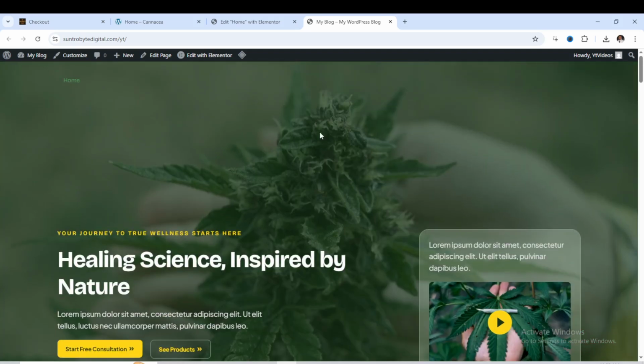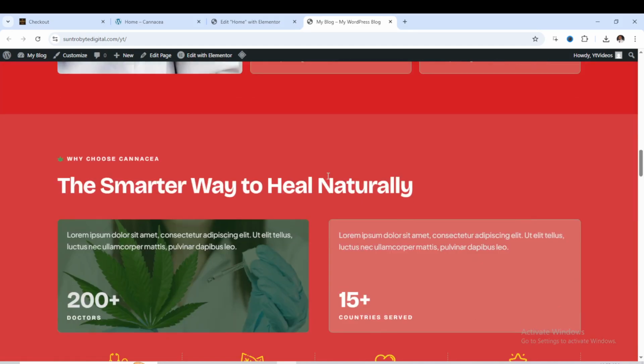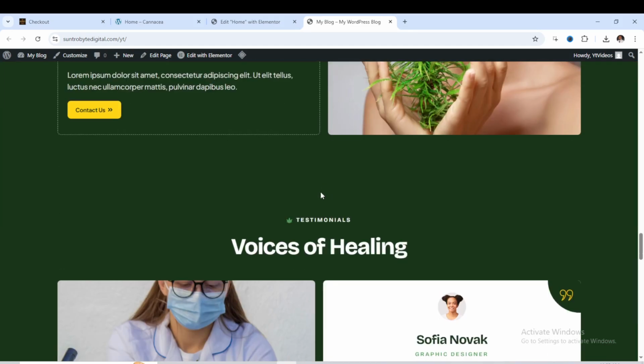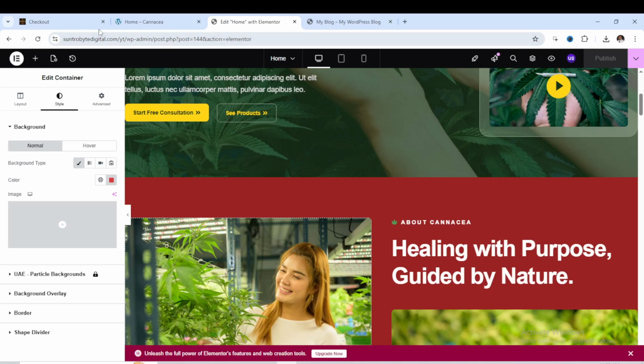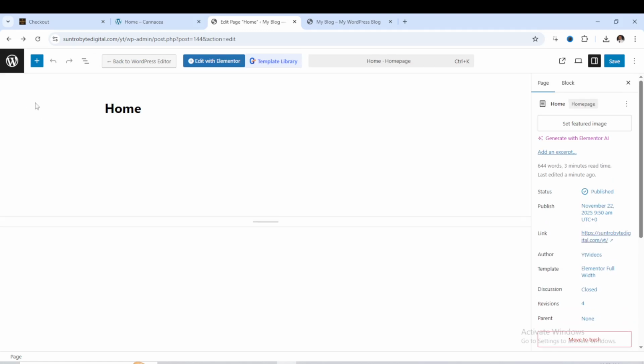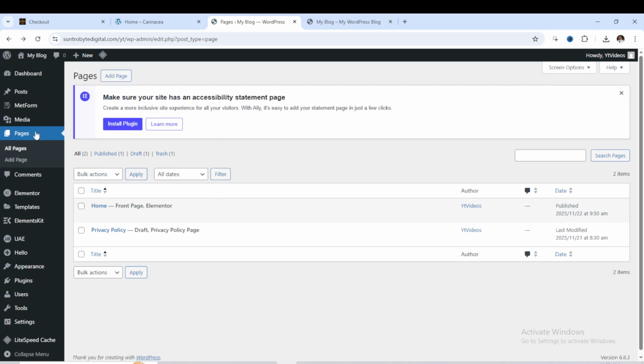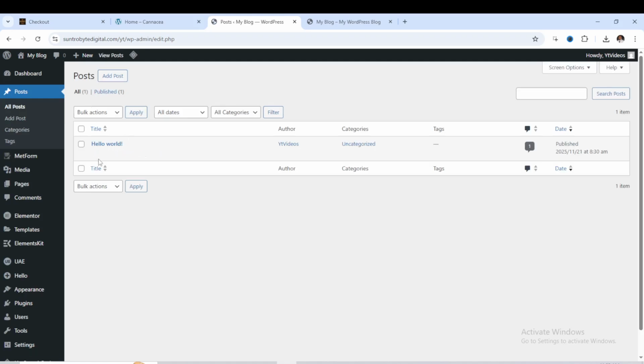Now if you want to create a blog post that will appear here, like I told you earlier, here is your blog post. I will show you how to create that. Go back to your dashboard, and you see this place they wrote posts. Let's see the posts that are there. This is the first post, hello world. Let me just edit it and I'll show you something.